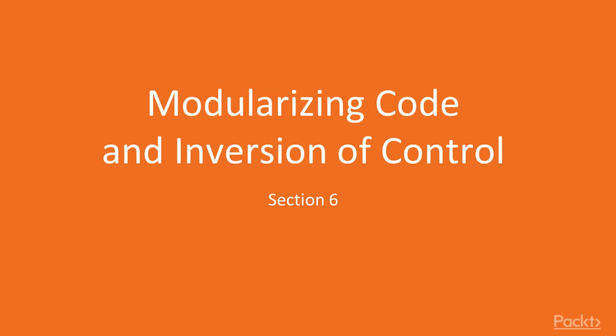Hello and welcome to this TDD tutorial, and welcome to the sixth section of this course. In previous sections we had the chance to learn how to use mocks during our test-driven development. We saw how we can manually mock objects, and we saw how we can mock them using mocking frameworks. Now, in this section we are going to talk about modularization of the code and inversion of control.